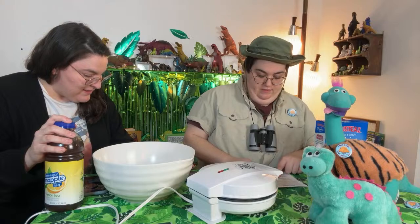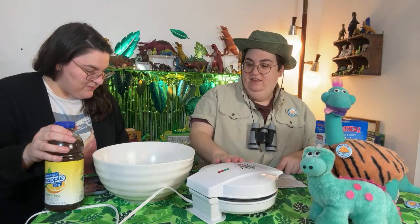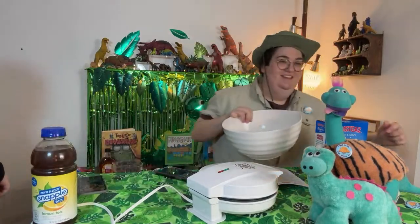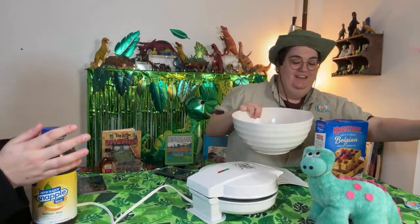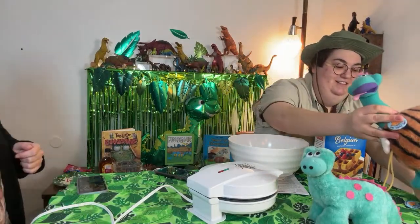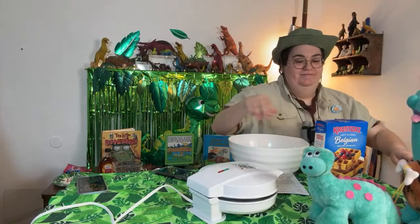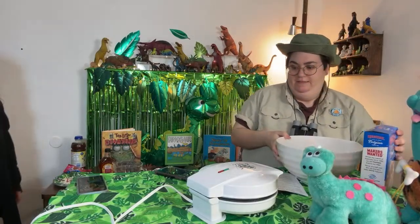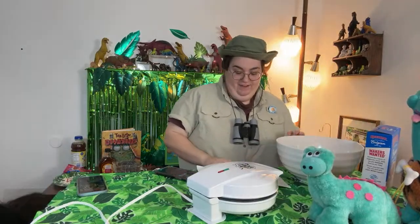So let's preheat the waffle maker by plugging it in. Oh my gosh, the setup here. Now, if we break a circuit, we know why, because there's about one, two, three, four, five, maybe seven things plugged into different outlets. Oh no. Oh boy. Okay.